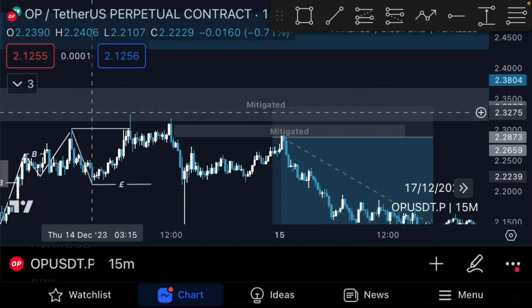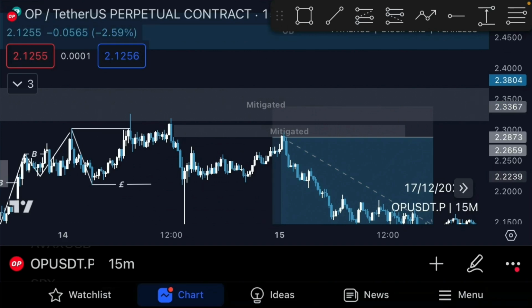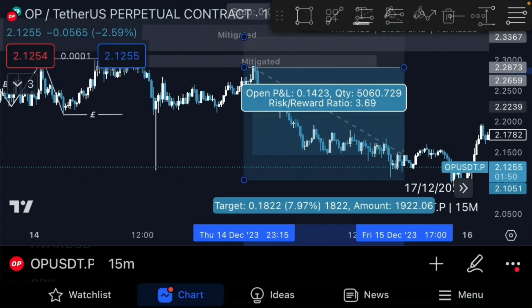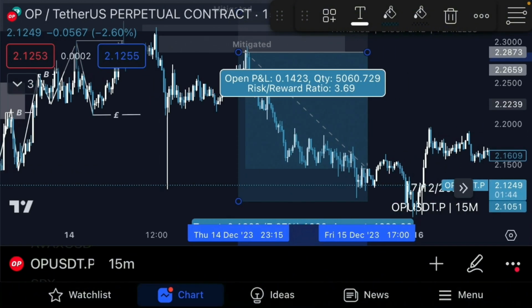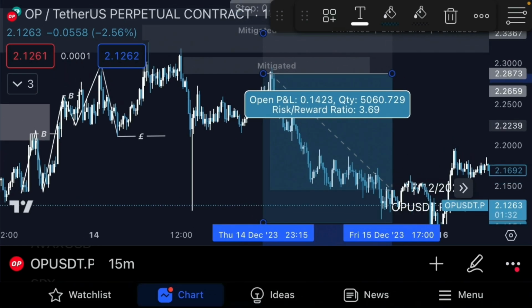Okay, so we gave a little bit of space in case of slippage, and we targeted a 3.6 ratio. Okay, 3.6 RR, and we got to that destination. Initially we were supposed to take 3.1, but we did 3.6, and we did actually get to our destination successfully. So that was how I executed this trade, and I'm going to be showing you how I executed the second trade, which was the BTC USDT.